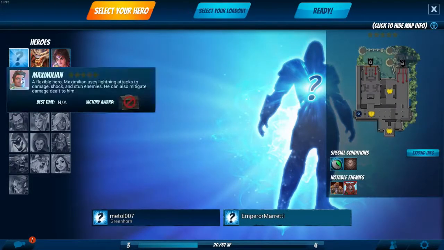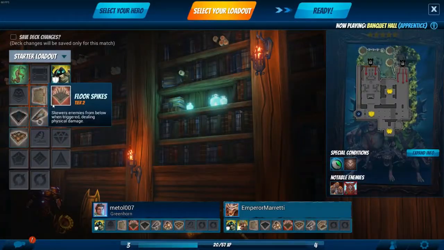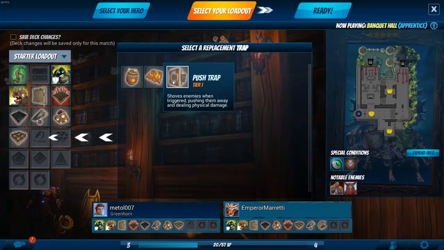You want to go with Max, or do you want to try giving Blackpaw a hand? I'll stick with Max right now. Okay, then. By the way, Max might have a few different skins for you. No, I don't have any new skins.